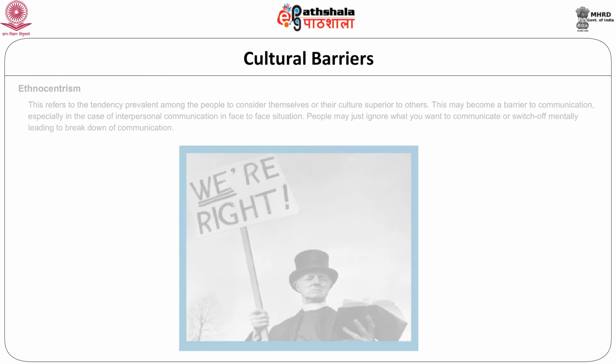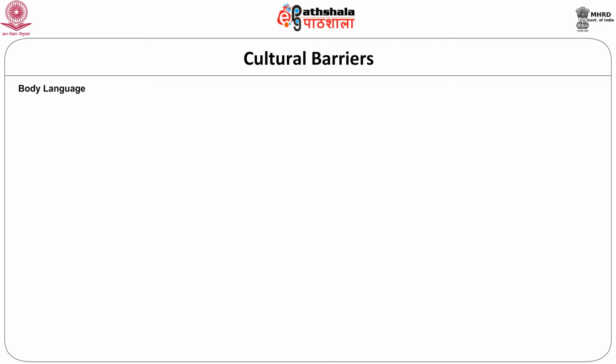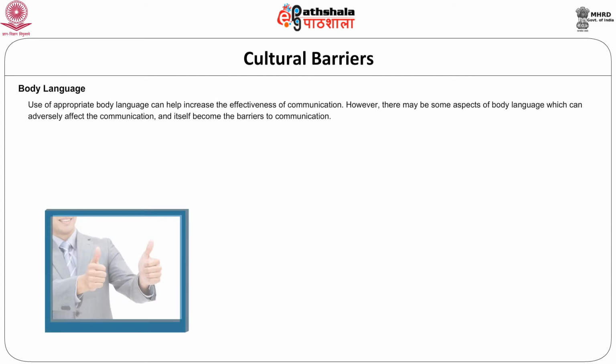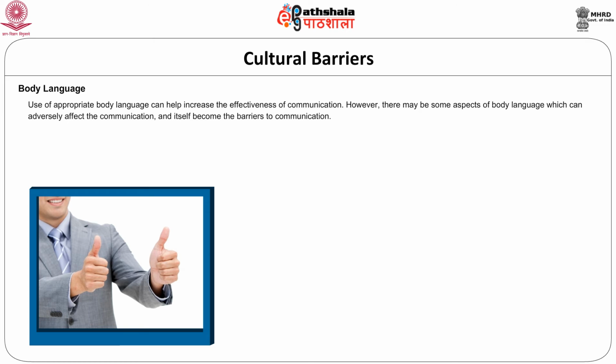Fourth cultural barrier is body language. Friends, we know that we not only communicate from the mouth using words, we also communicate so much of the meaning and messages through our body language. Body language is like communicating through various parts of the body. Use of appropriate body language can help increase the effectiveness of communication.